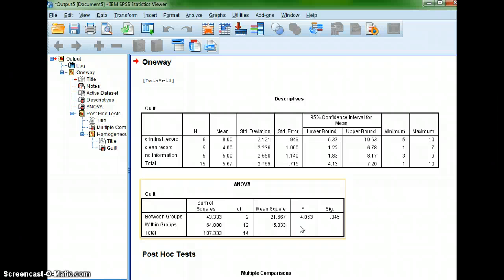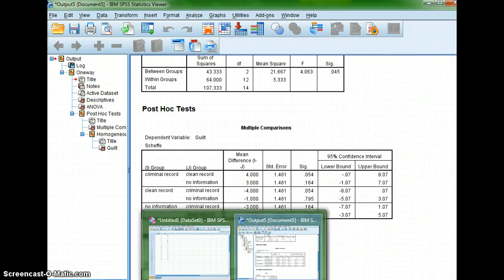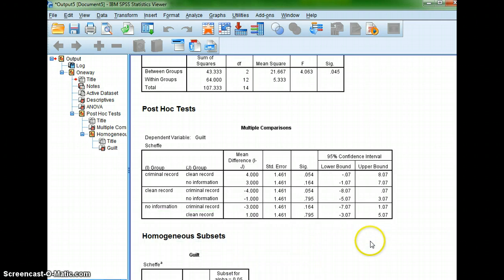But now that we've got that there is a difference, the population means are not all the same. I can tell that from here, but it doesn't tell me which population means differ from which. So what I'm going to do here is use a post hoc comparison, and post hoc means after the fact, and so that's why we're looking at this after the fact. Well, you can see in my post hoc table that I have here, I did a Scheffe test.